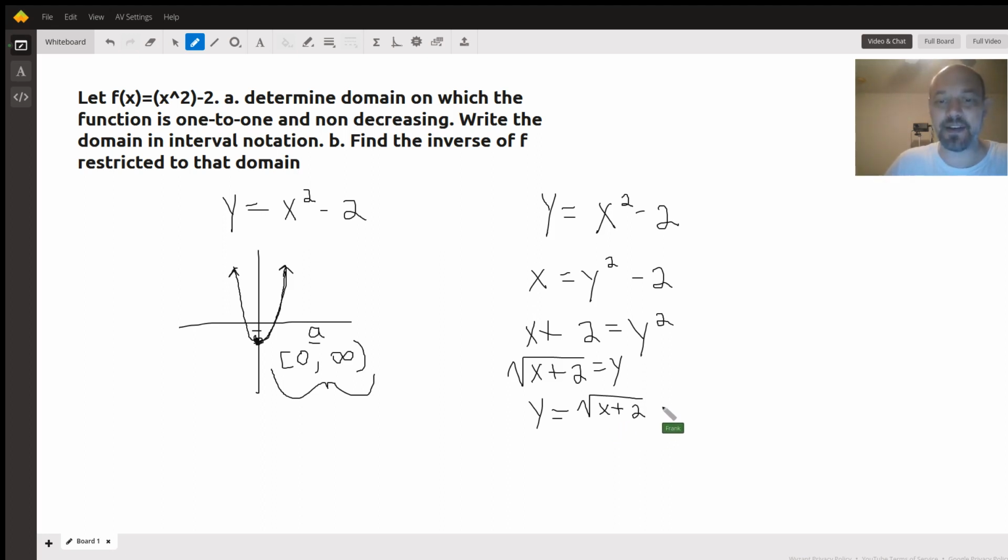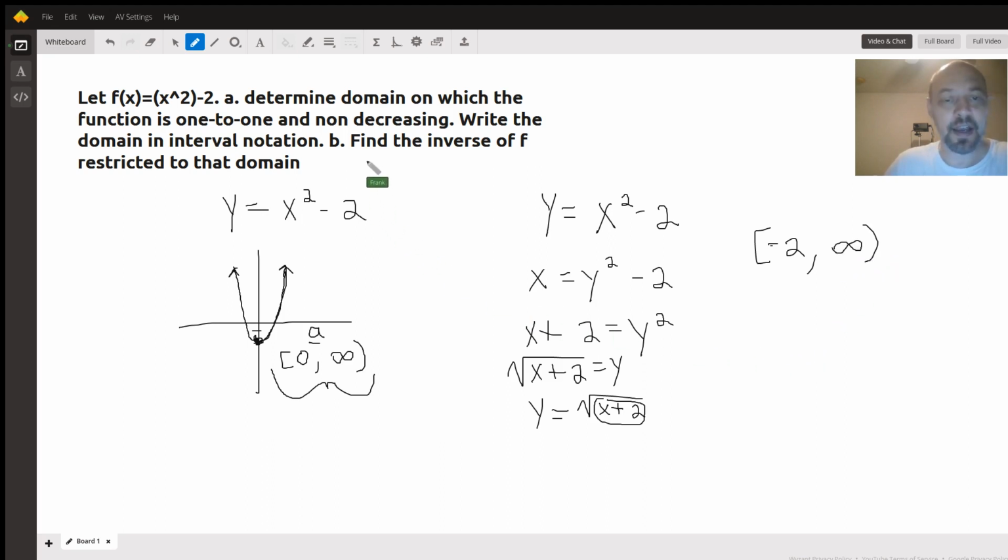Now the domain of this inverse function is actually anything that keeps what's inside the square root either 0 or positive. So that means the domain of this inverse is -2, because -2 plus 2 is 0, and anything smaller than -2 for x is going to make what's inside that square root negative. And you can't have a square root of a negative number. And then it goes to infinity. That's actually the domain of this inverse.